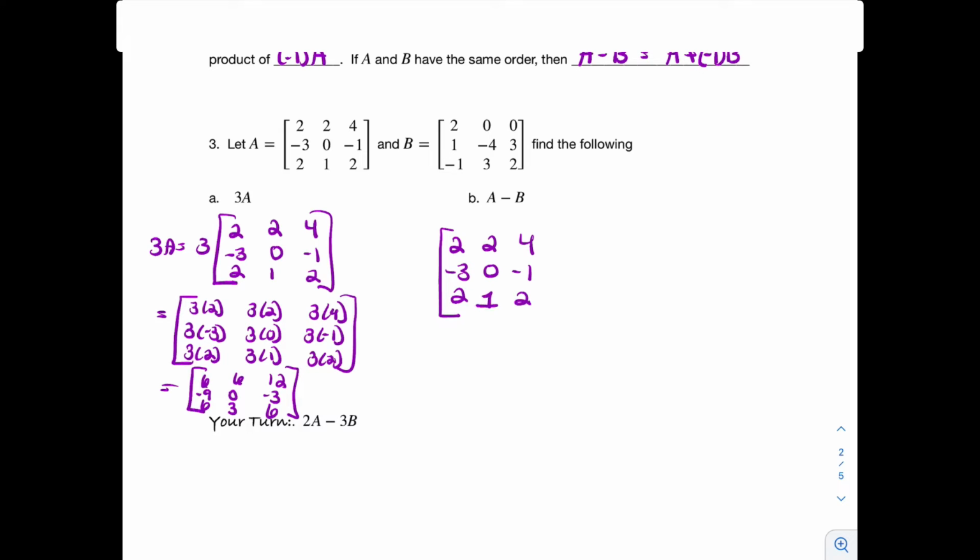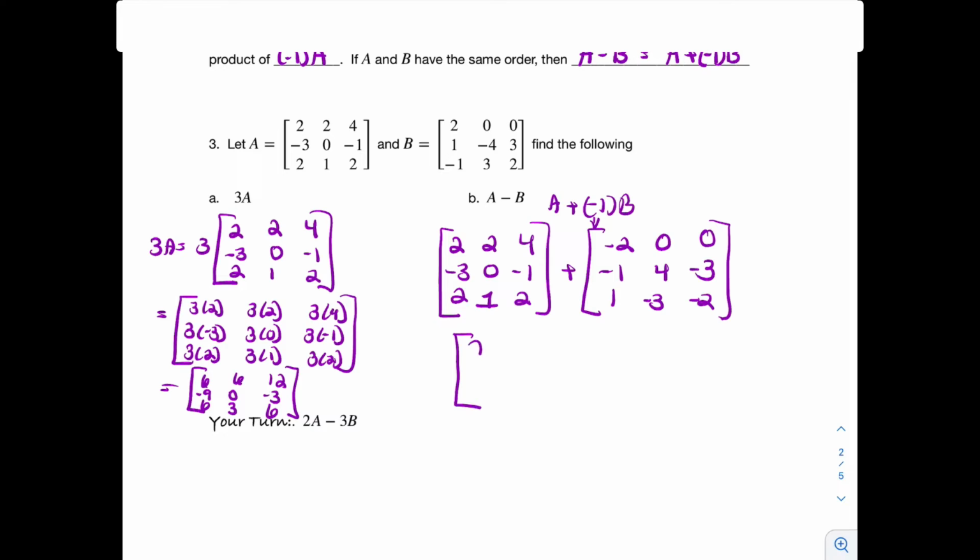So this is my matrix A. And I want to subtract or add -1 times my matrix B. So I'm going to distribute -1 times all my matrix B. So that's just changing the sign of every entry in matrix B. And then adding those together. So 2 plus -2 gives us 0, 2, 4, -4, 4, -4, 3, -2, and 0. So that's showing more likely what the work you'll show.